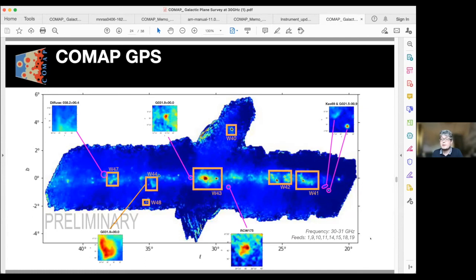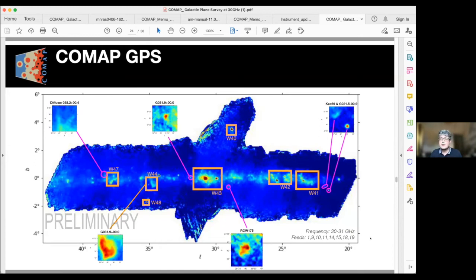RCW175. We've talked quite a bit about AME, and it came up yesterday as well as Stuart mentioning it earlier in this talk. But RCW175 is a confirmed AME source, but previous analyses have been done at higher resolutions, at higher beam widths. So with our finer resolution, we're able to begin to really differentiate the 2 HII regions that make up that source, and so hopefully localize that AME a lot more, which comes down to, as Stuart says, AME isn't really well defined at 4.5 arc minutes along the galactic plane.